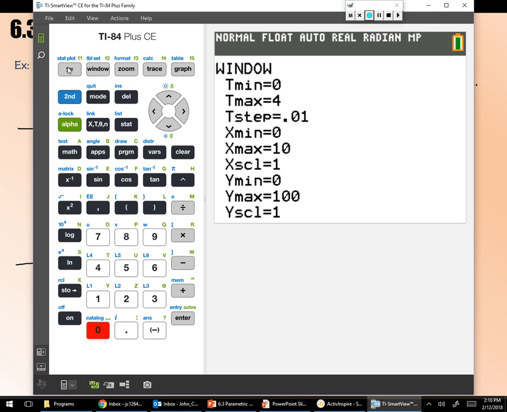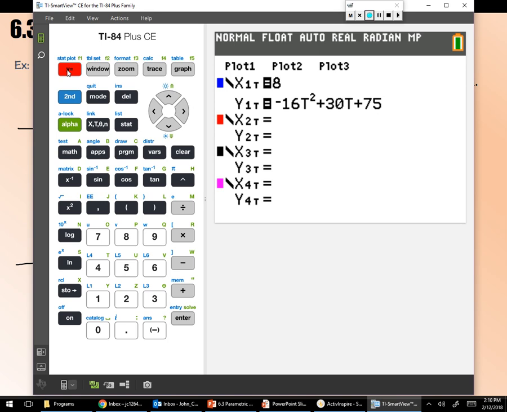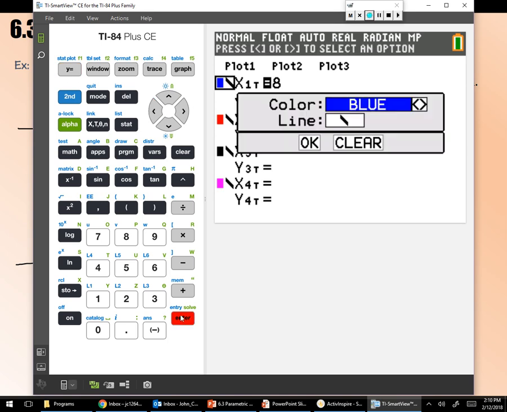All right, and then one other thing. Let's go over to y equals again and change this right here. And even if you have an older calculator, you can do this. You don't need to change the color. But change this to the ball. On an old calculator, you just go over here and press enter a couple times until you get the ball.